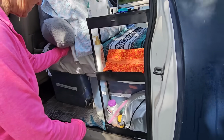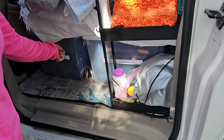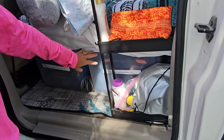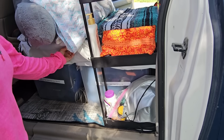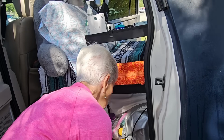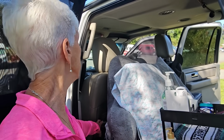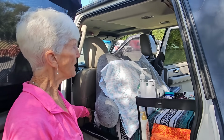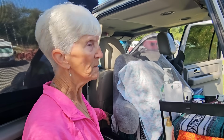I've got under here 2 boxes, and this one holds my tools, and then this one holds my rain gear, heavy jackets, and stuff like that. So between the 4 of them, they keep my bed. Right, there are actually 4 there. We're seeing 2 here and then 2 from the other side, and those were closed. So nice and neat. I just love it. It's simple. Got my Grandpa Gus mouse repellent and things like that here. And I've got the cords for my electric blanket, but I haven't had to use my electric blanket. We've had some chilly nights even now.